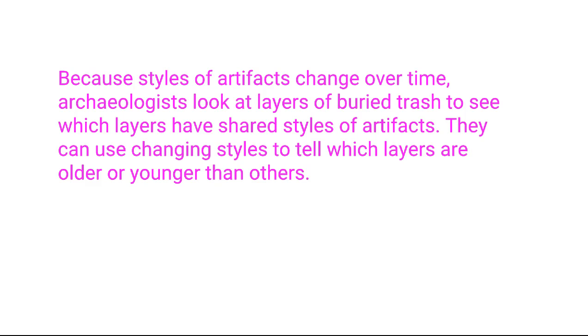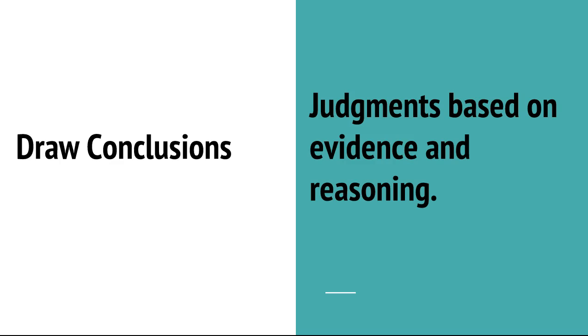Because styles of artifacts change over time, archaeologists look at layers of buried trash to see which layers have shared styles of artifacts. They can use changing styles to tell which layers are older or younger than others. You can make judgments based on evidence and reasoning, or draw conclusions as you read informational text like this. Text evidence about archaeologists digging in landfills today and in the future can help you draw conclusions about evidence of TV use.